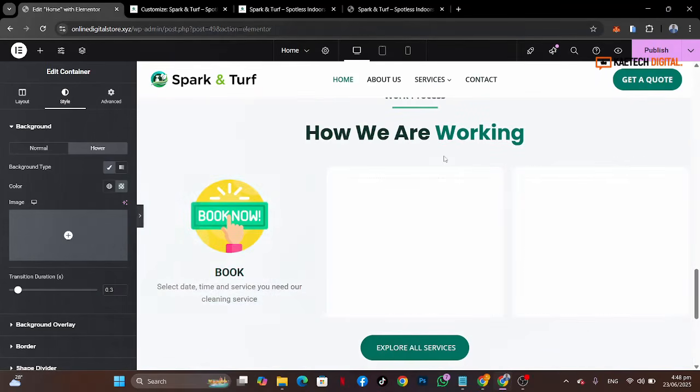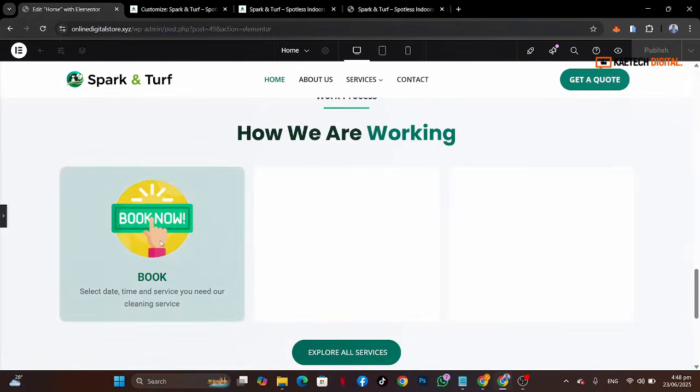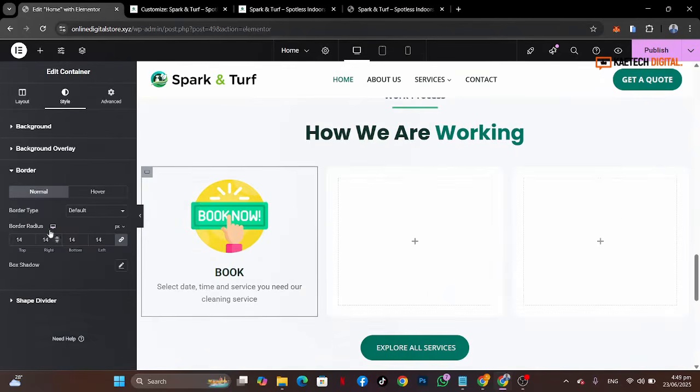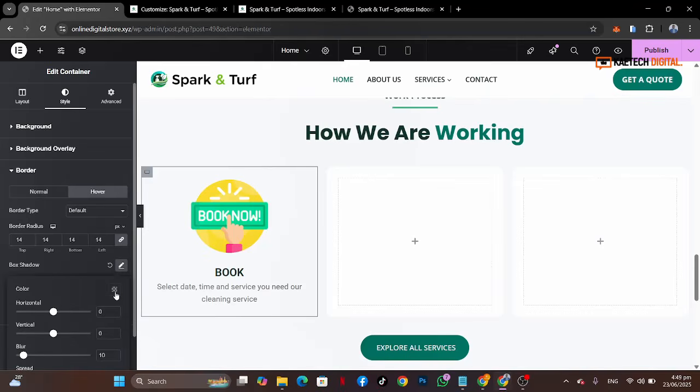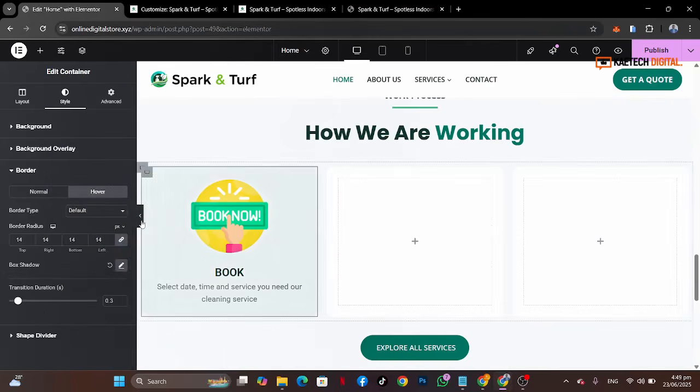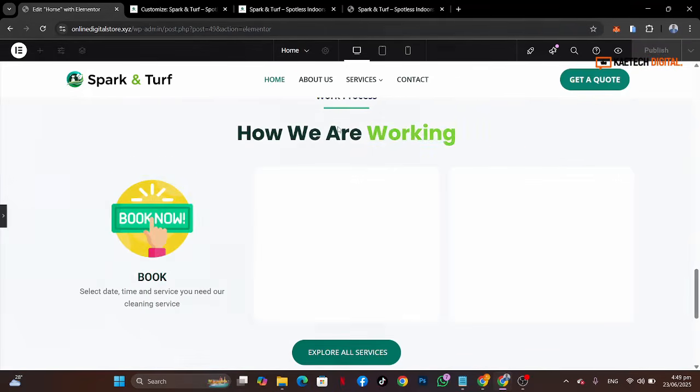So this is how it's going to be like. When you hover, you see this one. And then you can also have a hover shadow. So when you hover, come to border over here and then hover, right? When you hover, you want the border radius to be 14 as well, and then the border shadow also to come. So you can play around with the spread and all those kinds of stuff, how you want it to be.